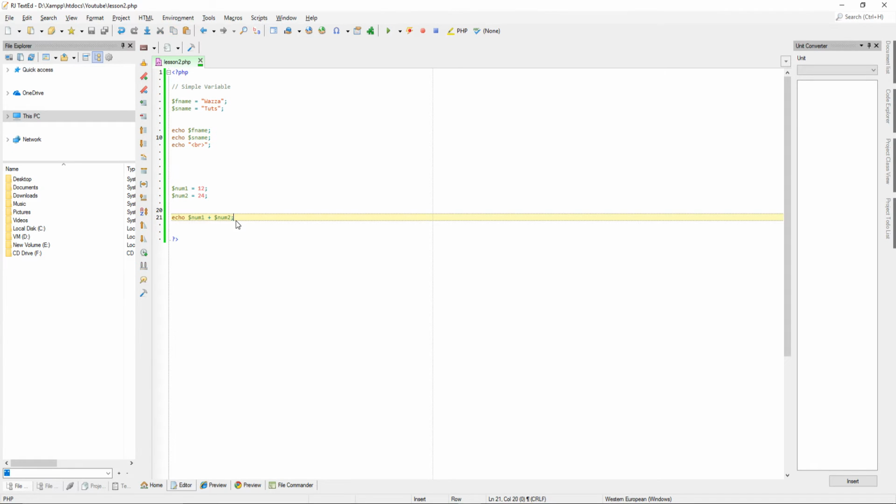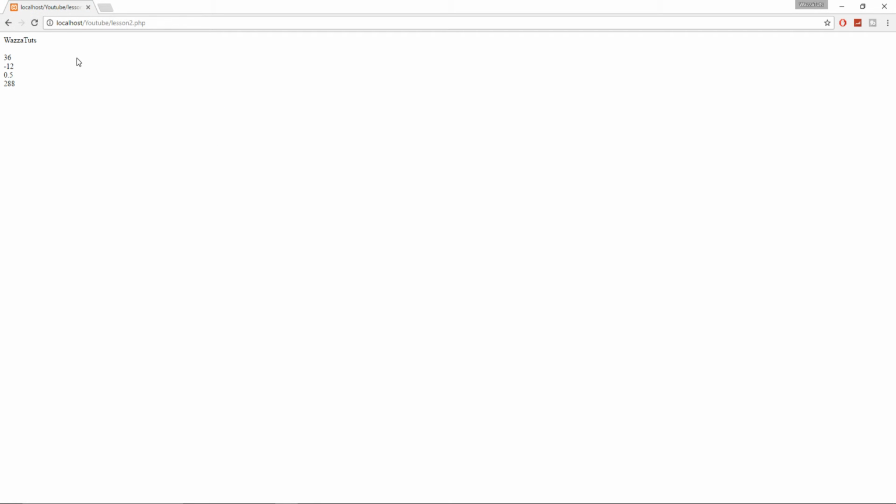If we had to just duplicate this and do different arithmetic operators, so minus, and let's put another one, divide, and then multiply, which is the star key. Let's just copy this so we can make some spaces between them. We'll just put it there, and we'll put one there, put one there, and we'll put one there, and we save. And if we refresh, you'll notice that it does all the different arithmetic operators, i.e. we've got the plus, then we've got, I think this is a subtract, division, and then multiply.